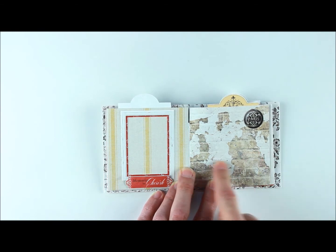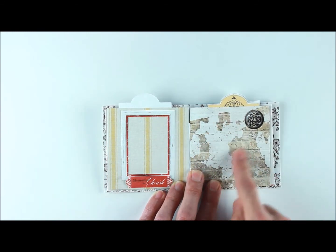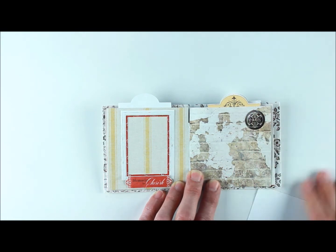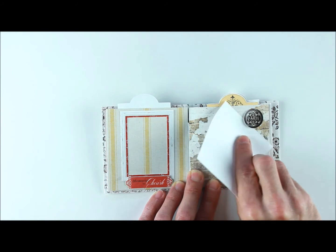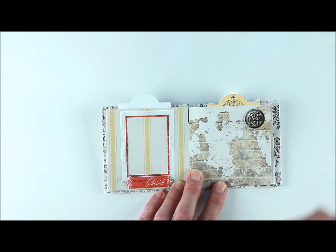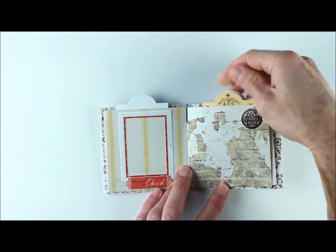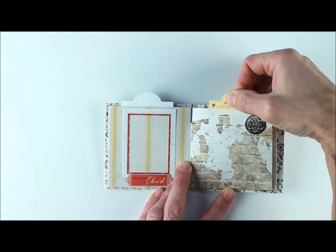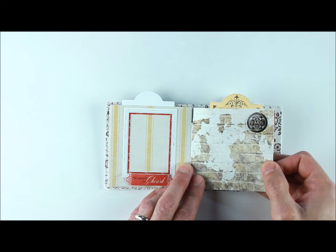On this side of the page here, this is the background paper, which has the plaster peeling off of a brick wall. Fabulous. Like, how French is that? That is just such a vintage feel to it. And again, this Paris item is only glued partially down, so you can get your photo underneath there. But that is meant to look like a drawer pull you'd have on your cabinet or things like that. And that just turns out stunning. And again, in between there, I've got another journal tag in there, in order to give it something a little extra and give you more spots to do things with.